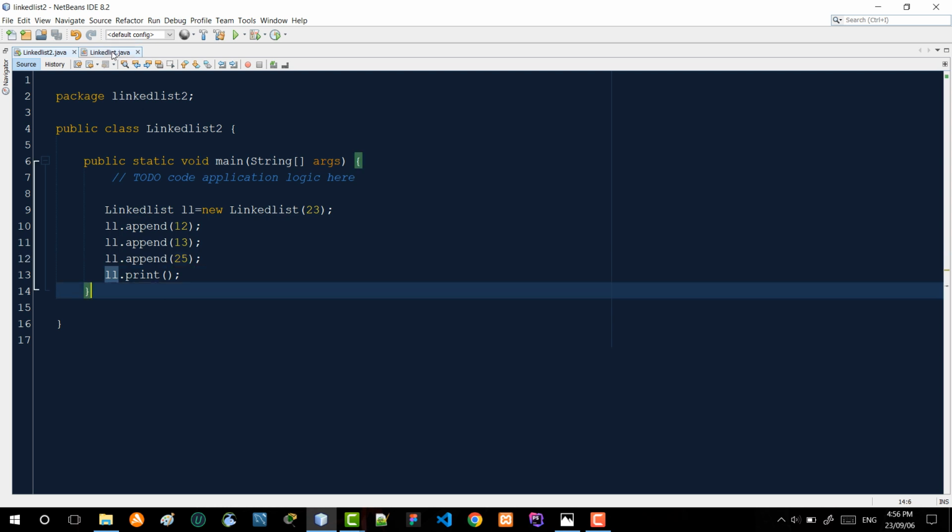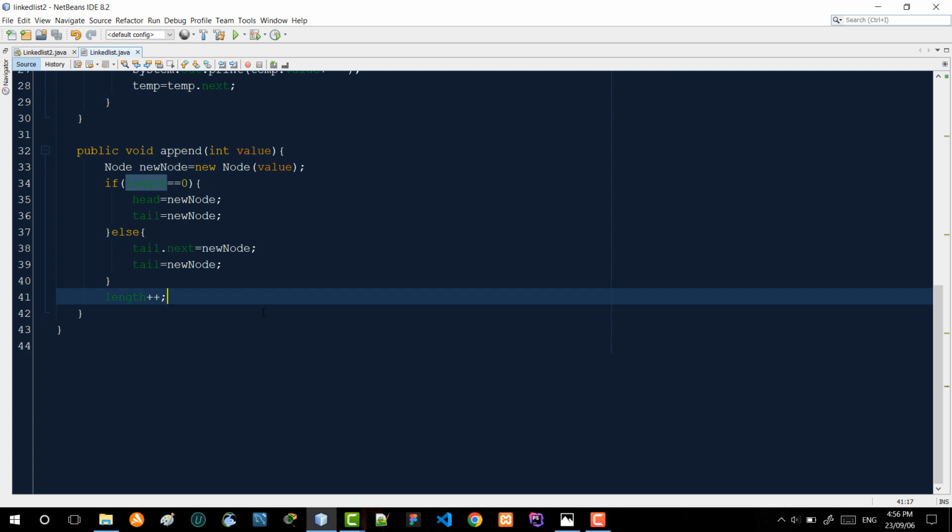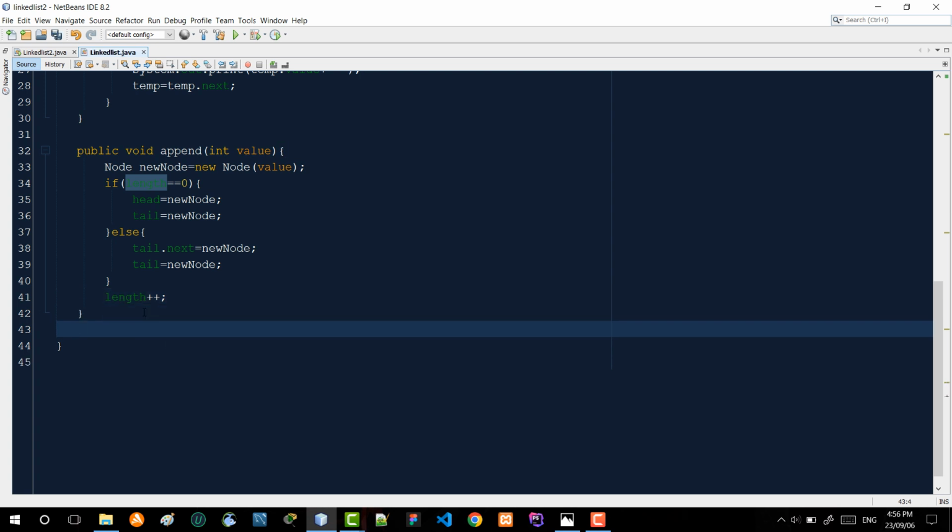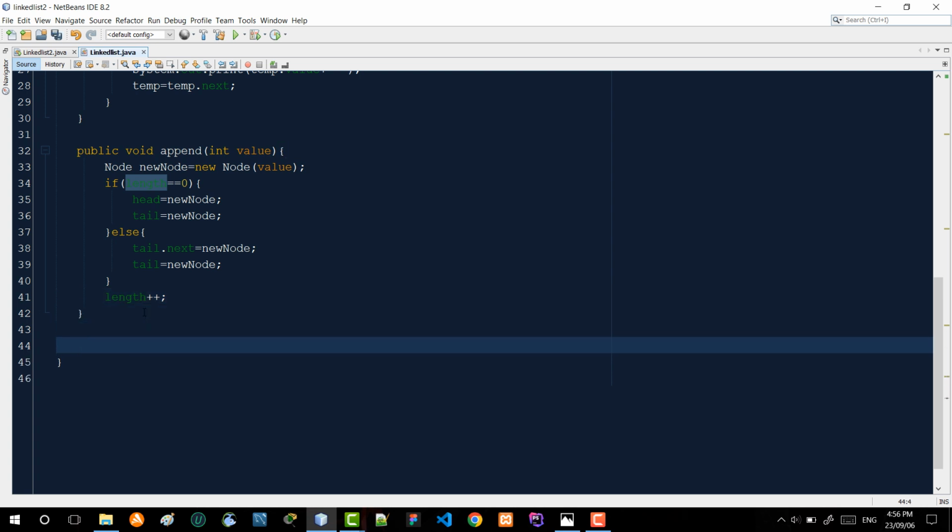So this was the process of adding a new node at the end of our linked list.